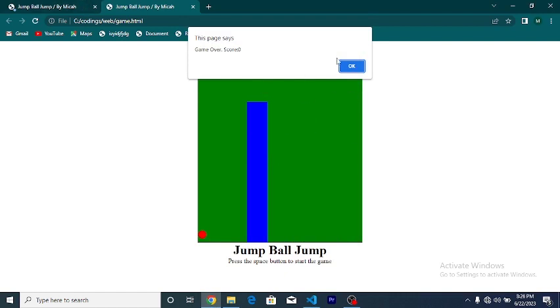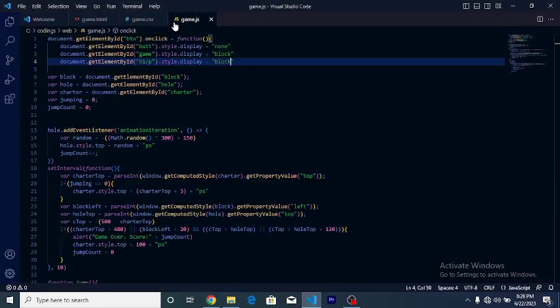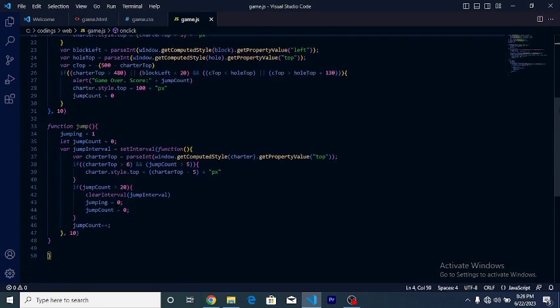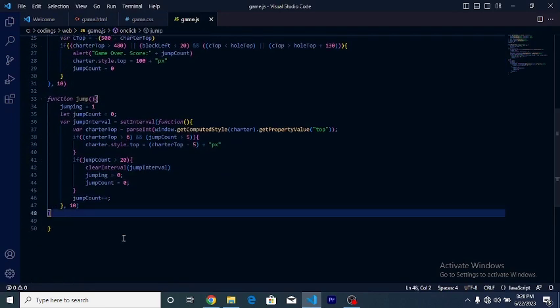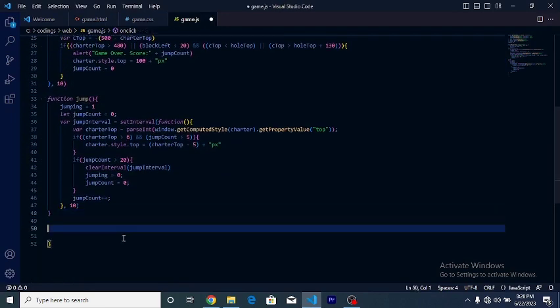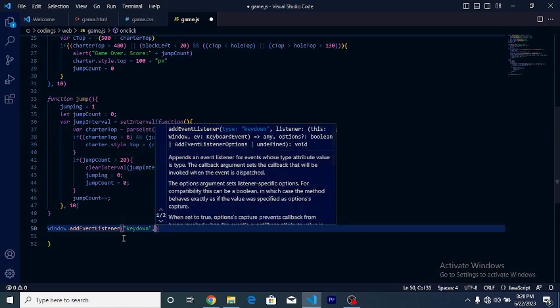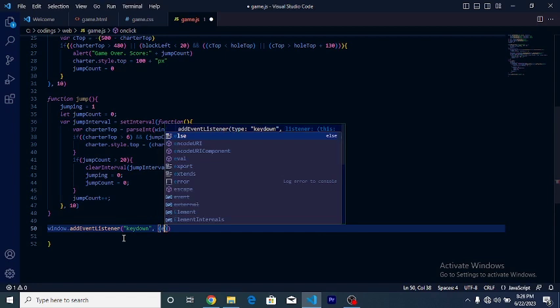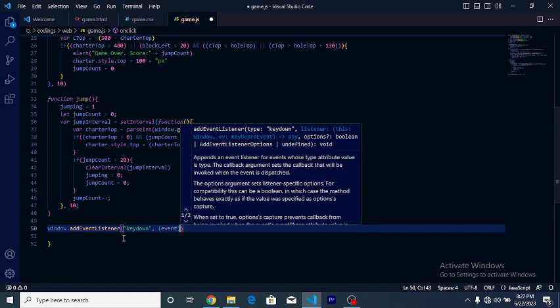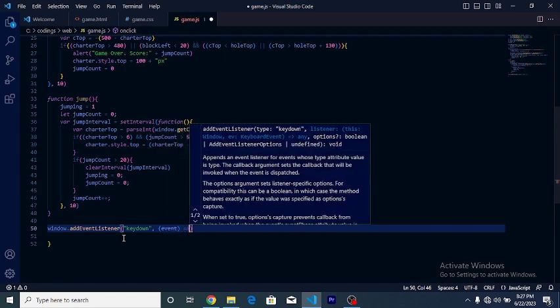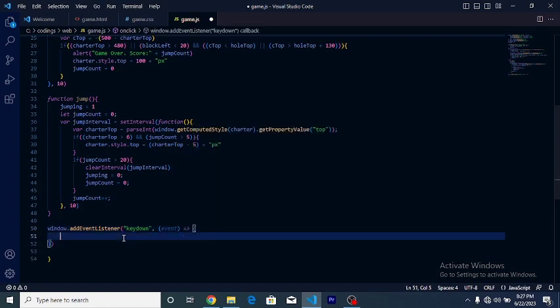So now let's start jumping and moving as usual. That's not gonna take us long, so we're going to go to the bottom here. Below the jump function, we're gonna say window dot addEventListener, and that's keydown, comma, event, and we're gonna put in some curly brackets.